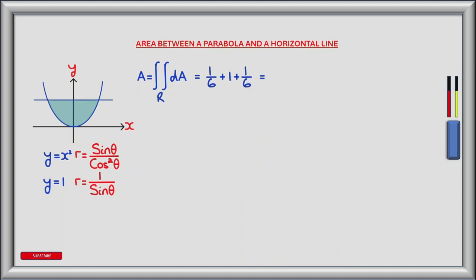So we've now completed the integration process of all 3 double integrals, and we have a result for each of these. Summing the values of 1/6 plus 1 plus 1/6 will give us the result for the area of the blue shaded region. And so summing these values gives us a value of 4/3 for the total area.